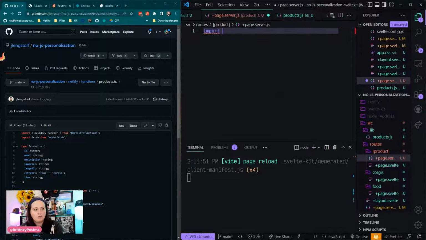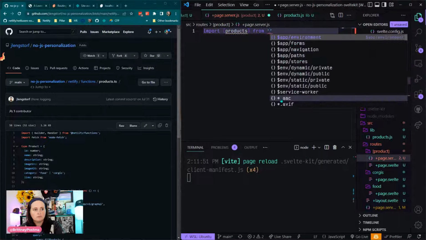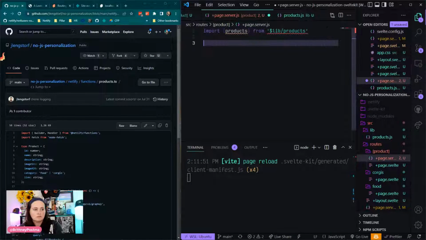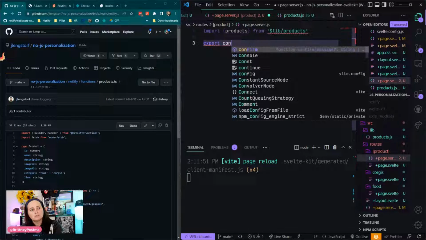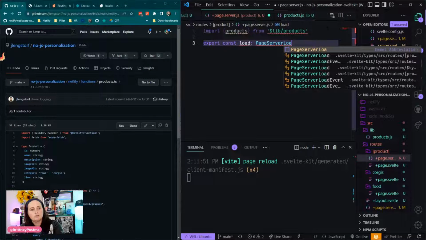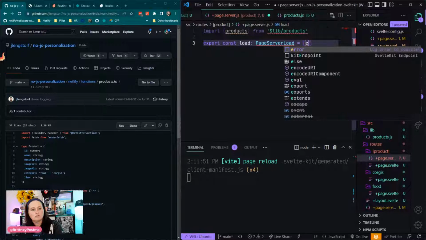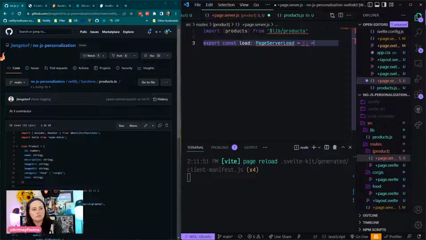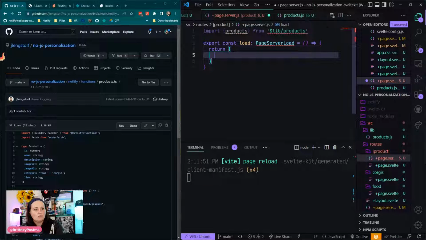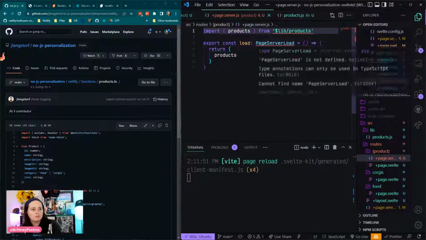Can I import products from $lib/products and export const load, page server load. I don't need the event this time. And then just return an object with products. Oh, I gotta import the type too.